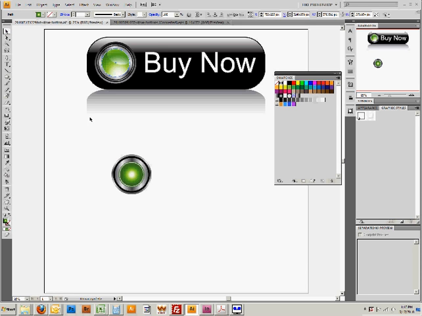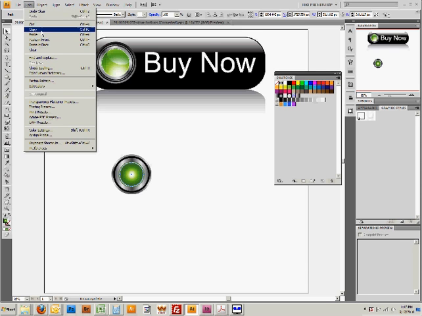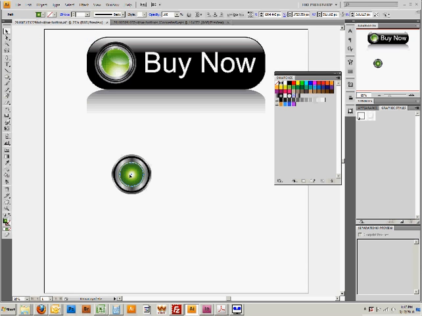So for us to do that, we select the green center, we do a copy, paste in front, then I move it over to a similar position to where it is on top, so I move the circle up a little bit over to the right.